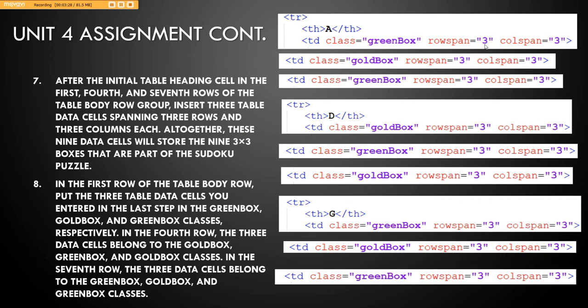So here's our 3 rows, and 9 boxes. So we have 3 and 3 that are part of the Sudoku puzzle. It's going to start with A being green box, gold box, green box. Then for the D it's going to be gold box, green box, gold box, and for G the green box, gold box, green box.